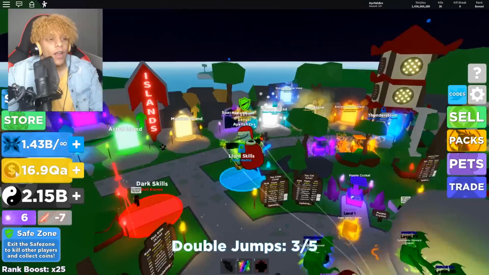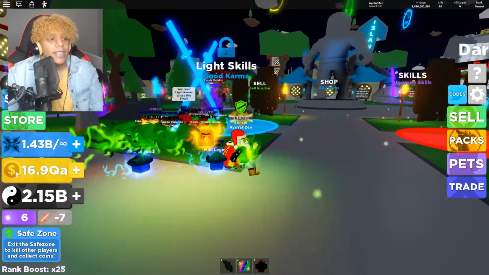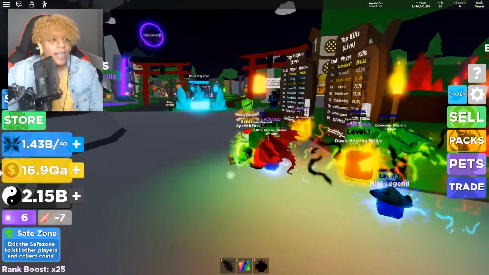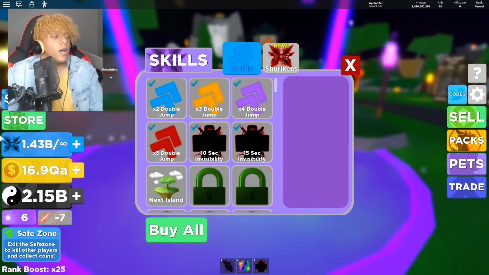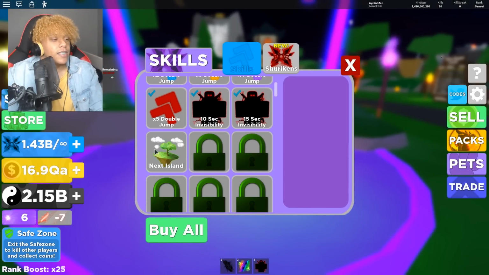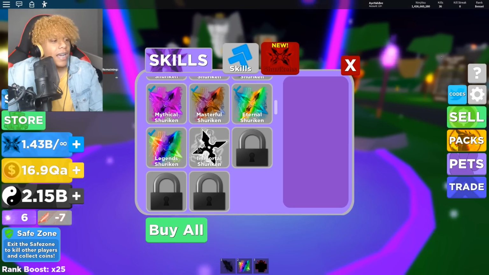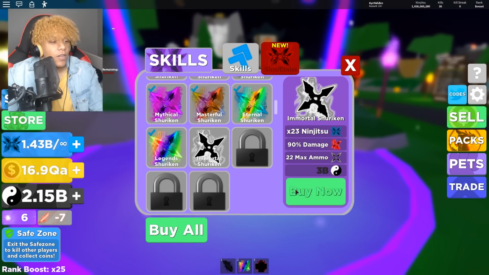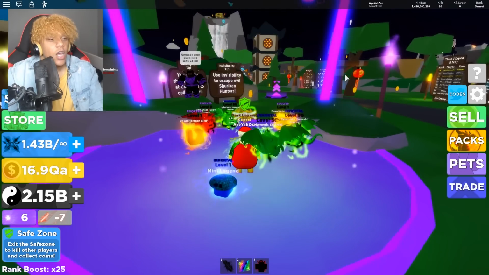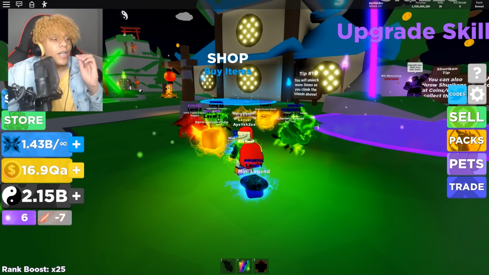I forgot where I left off in this series. I think I was on the Mystical Island, and I think that's it. I think I already got all the upgrade skills. Let me check. Let's go to upgrade skills. Yes, I got all the upgrade skills. I need to get to the next island. I unlocked another shuriken, so let me buy it right now. I don't think I have enough for this. 3 billion? Okay, I don't have enough for that, but I will as soon as I do this.